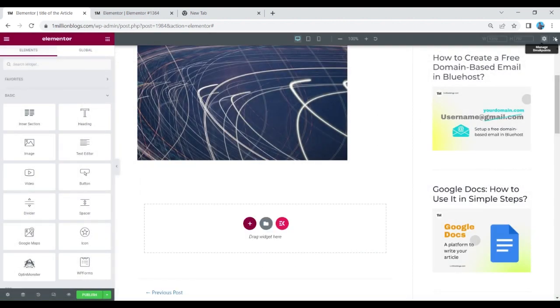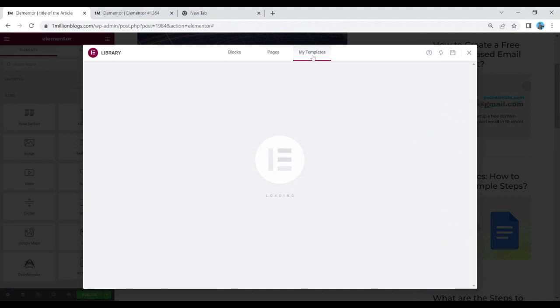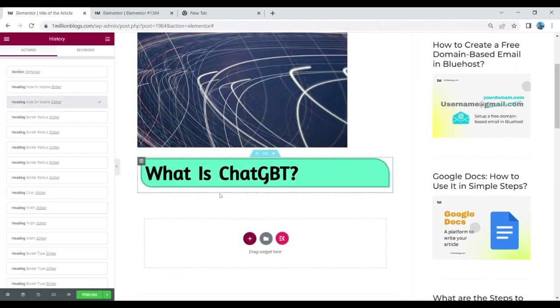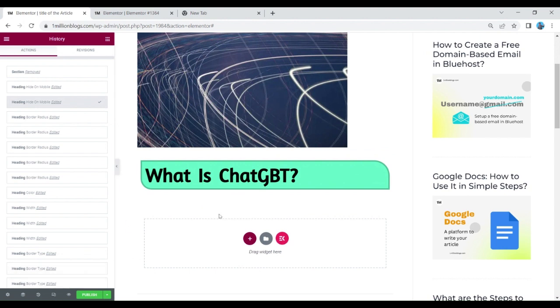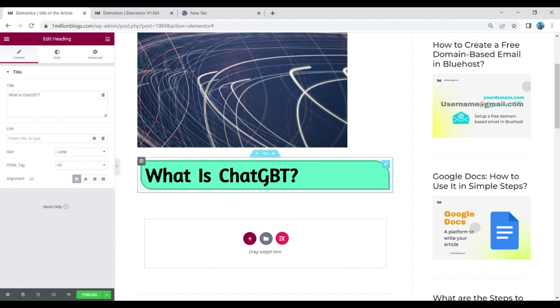Suppose I delete this thing, and if I want that heading back, I can click on this file and then click on my templates. So I hope you have understood all the aspects related to heading and how you can customize and change the heading in your articles or web pages.